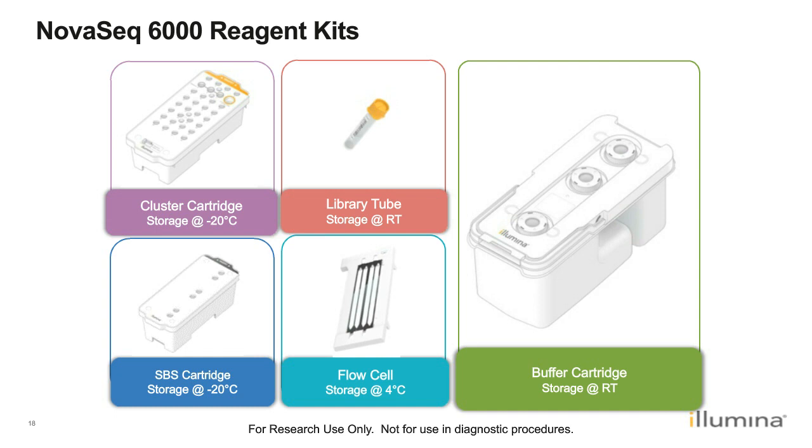The library tube and buffer cartridge are stored at room temperature. And note that the buffer cartridge is about the size of a picnic basket and can weigh up to 10 pounds depending on the kit, just due to the sheer amount of volumes needed to accommodate the large flow cell size. If you're part of a very high throughput lab, or you just need to have a constant stock, all of the box dimensions for the kits are listed in the site prep guide, and these can help with storage space planning.